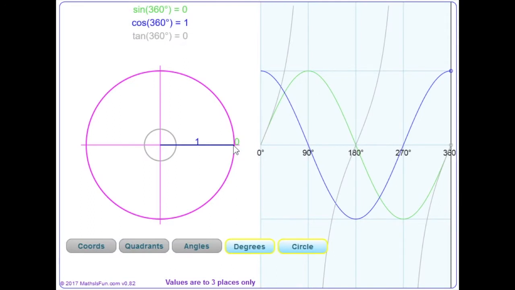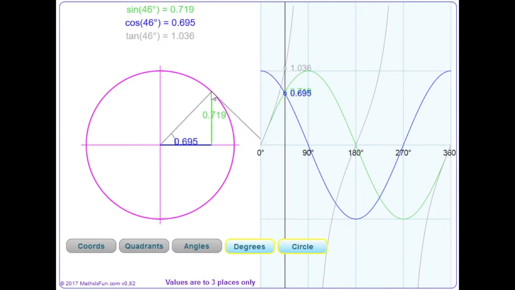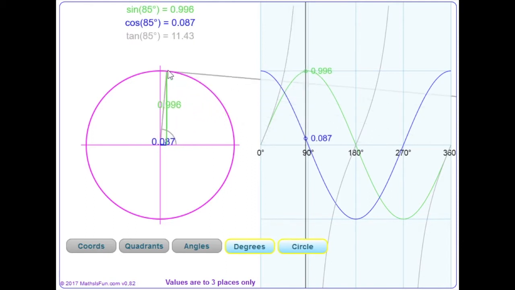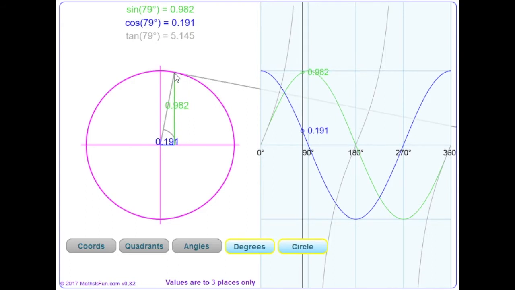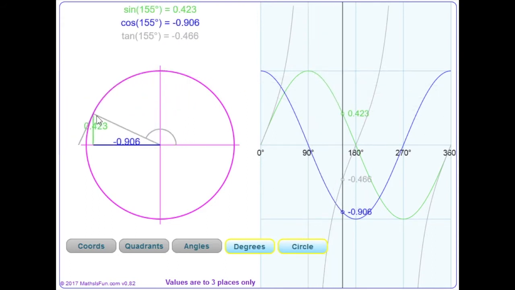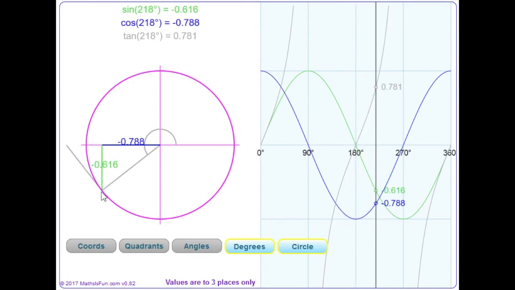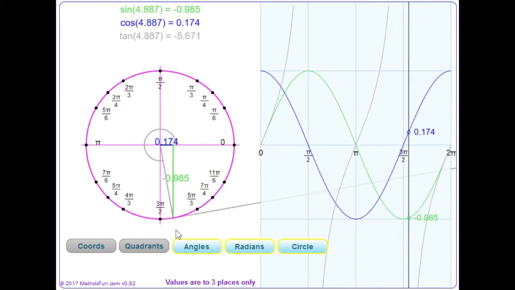To finalize, we would just like to show you this really useful tool that really illustrates all the concepts that we have talked about. As you can see, when you move your mouse along the circle, you can see the sine and cosine changing as well as the tangent, and it really helps you visualize all these things as well as how they're represented in trigonometric functions on the right side. You can also use these tools down here to look at degrees or radians.